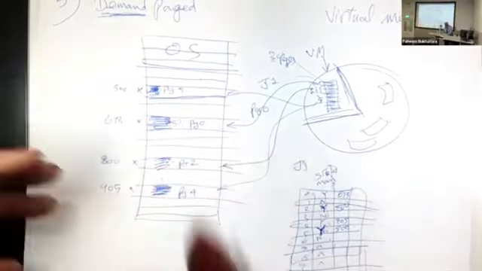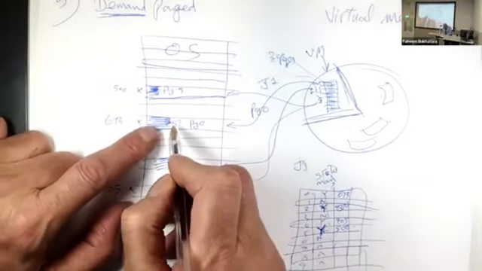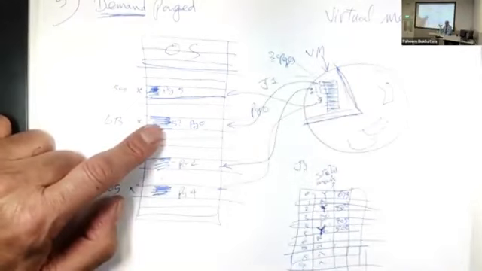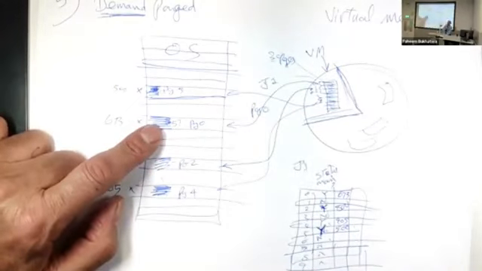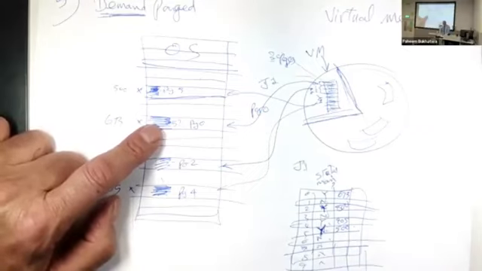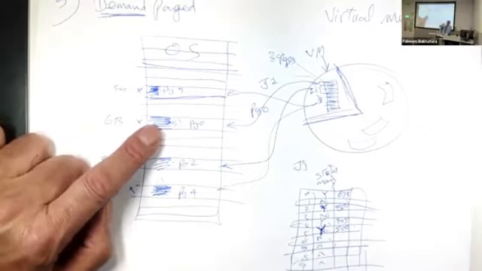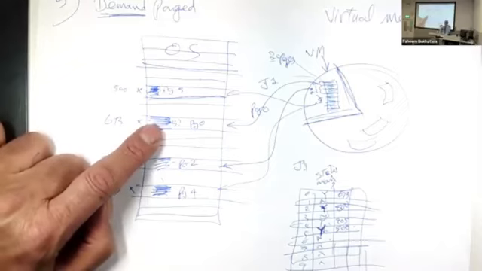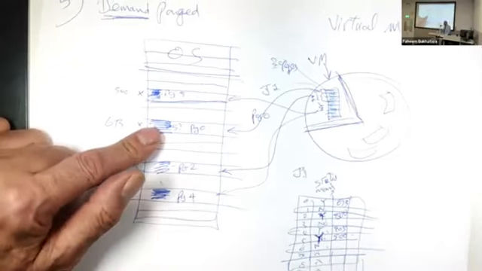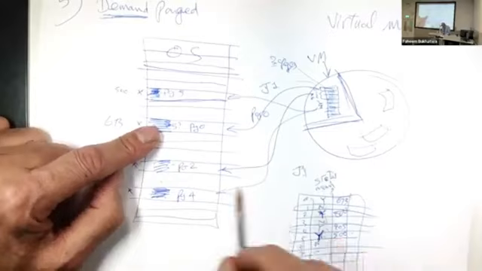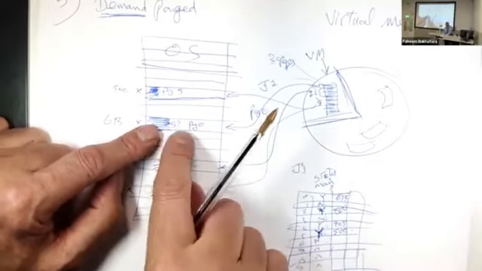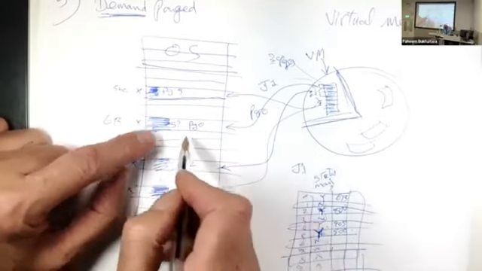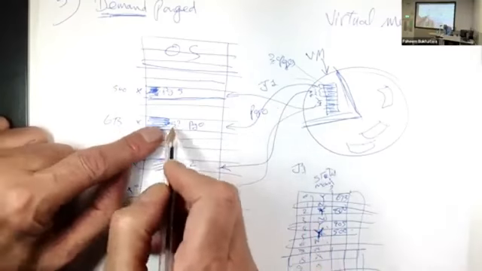So now, let's say we decide, okay, let's take page number 5 out. Page number 5, maybe it's an error function that we only needed once and never need again. Or sometimes the initialization procedure in every program, something you do once at the start and never need to do again. That would be a nice one to take out, because it's just sitting in main memory doing nothing. Anyway, we'll find out later on which page to take out. But let's say we decided to take page 5 out.